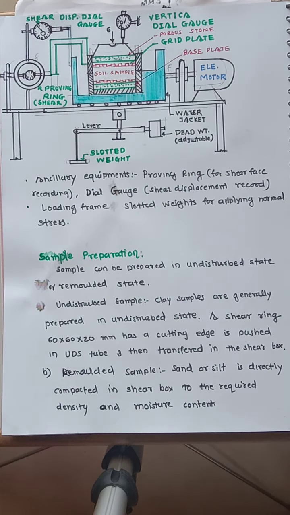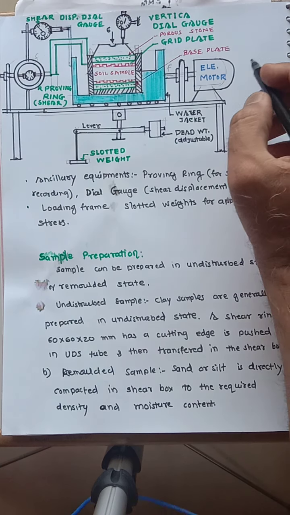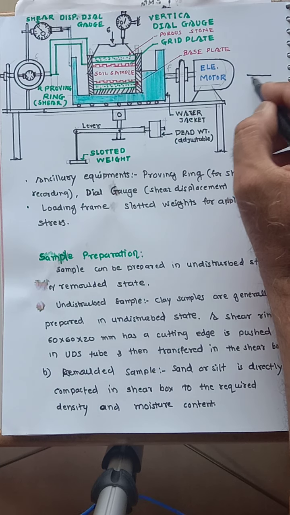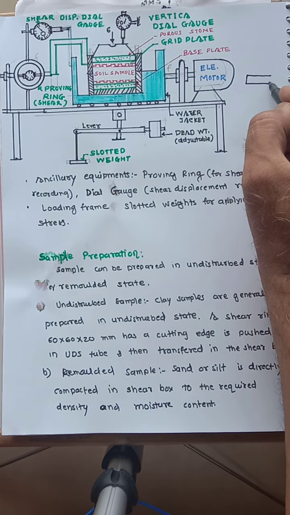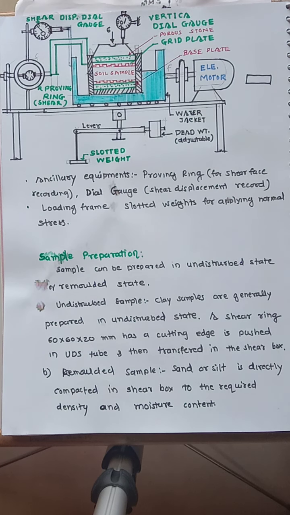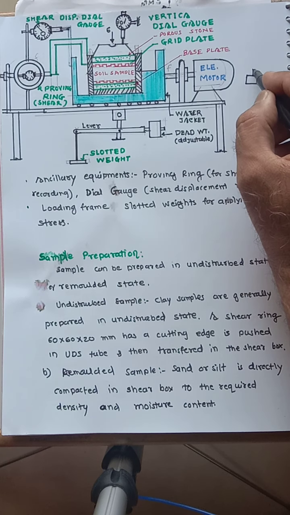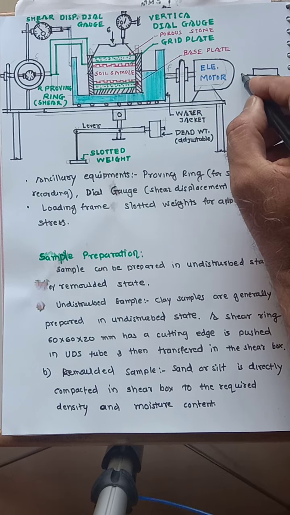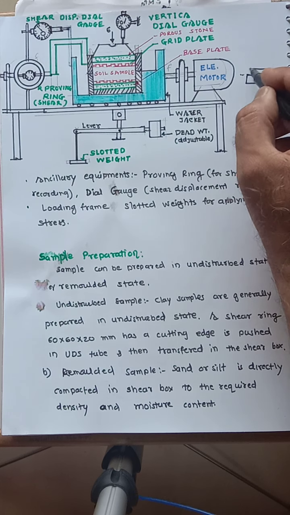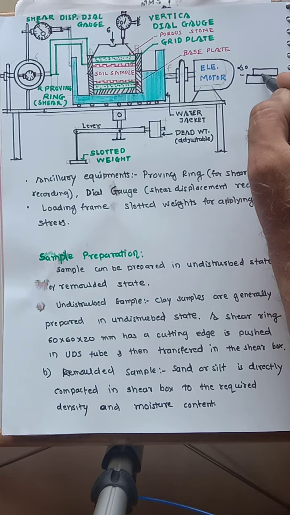I'll draw the figure. So this is the bottom part of the sample. Okay, so this bottom part moves, then the top part is in its own place. Now this is the plane of failure, alpha is equal to 0, and this is how the shear stress is developed, and a normal stress is applied, sigma, and tau.